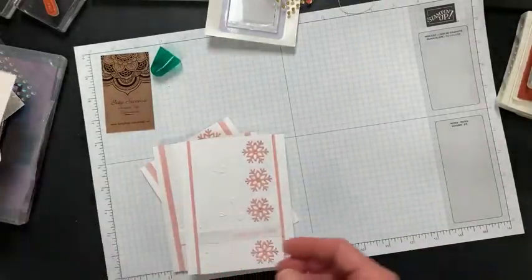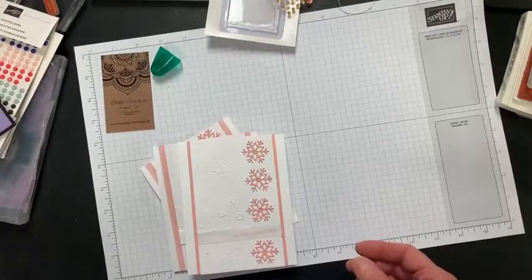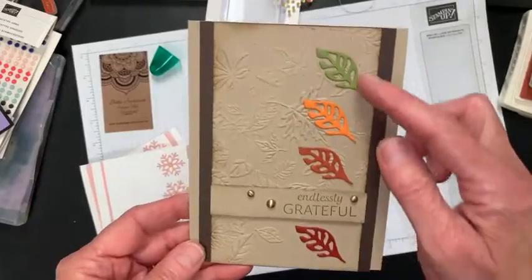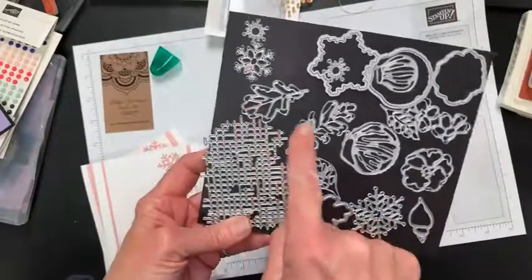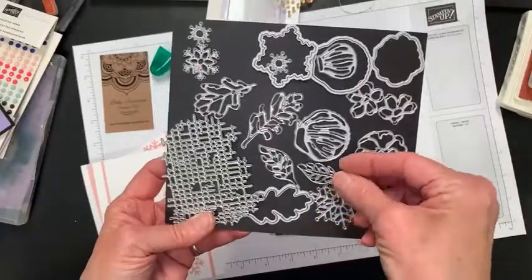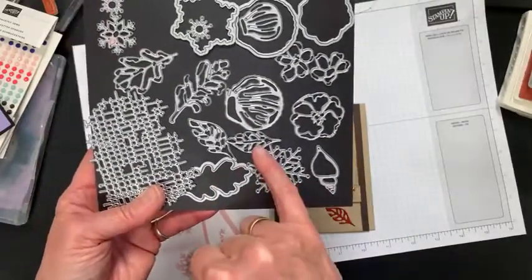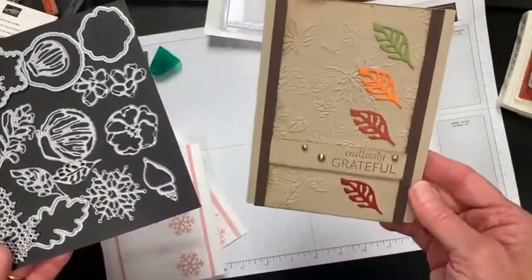All right, let me show you a couple more samples made using the same set of dies that I showed you previously, but the exact same layout. So this one here, there's a number of leaves that come in this set of dies. So there's these oak leaves that you could use, and then this, I don't know my trees, so I really don't know what the name of this leaf is, but it's one of these two leaves here. I just cut out the exact same leaf in three different colors.